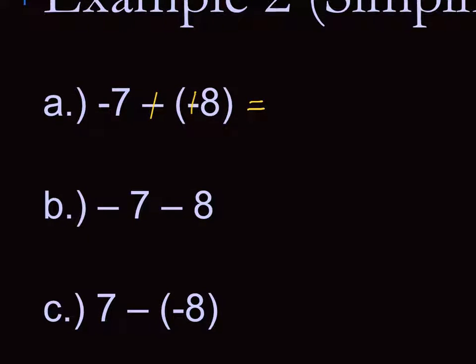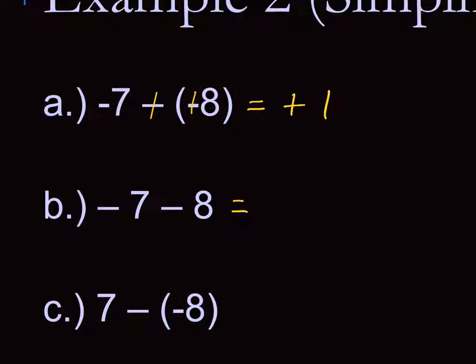First of all, let's finish this. If I have negative 7 plus a positive 8, would I expect that answer to be positive or negative? It's going to be positive. One of the numbers is positive, one is negative, so what do I do with the two numbers? Subtract them. 8 minus 7 is? That's a positive 1. So again, if this is an area you struggled, we're going to clear that up right now. We're going to go to the second one.